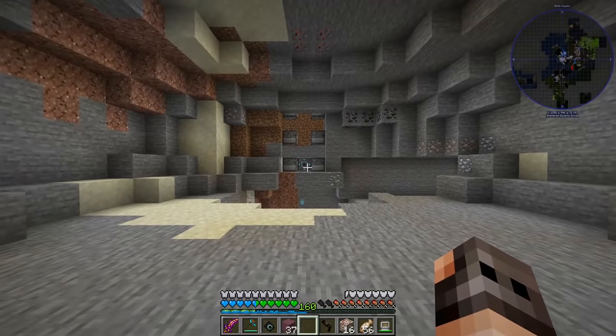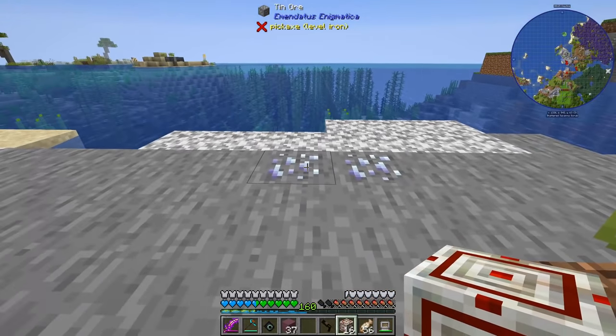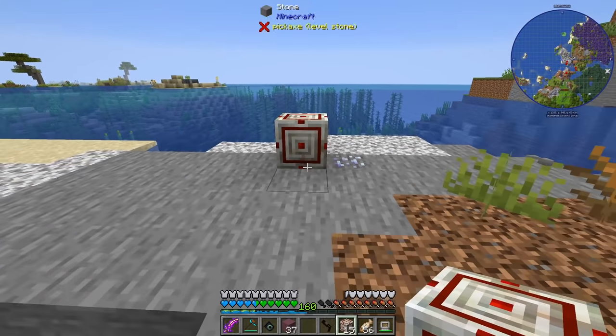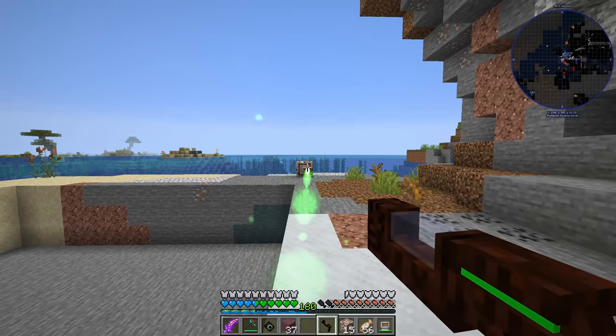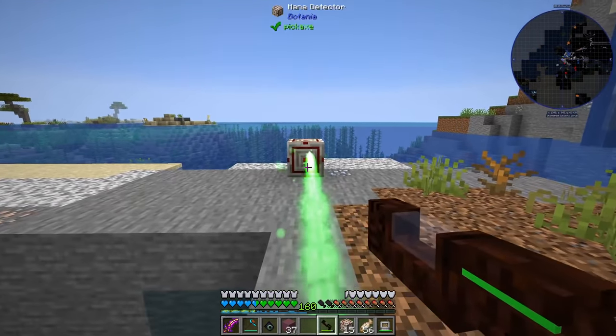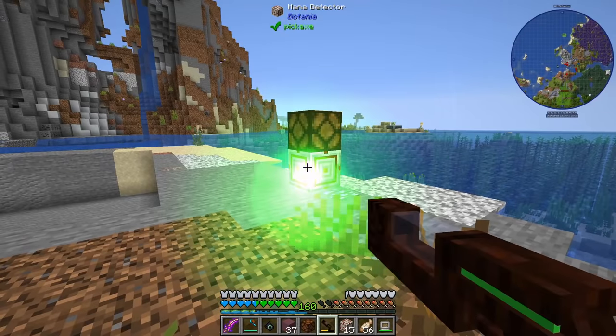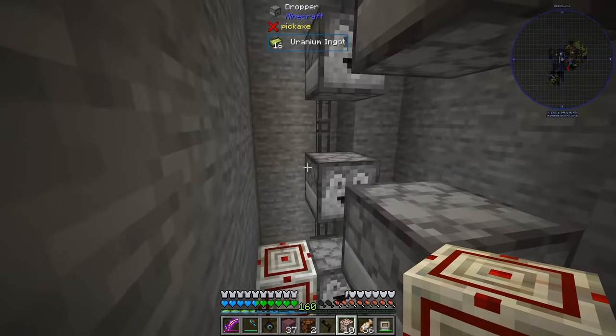But let us get to the redstone bit. Well, obviously we can go with the vanilla redstone, but Botania has a very nifty solution. Mana detector. How does it work? Well, if you give it a burst of mana, it's going to emit a redstone signal. It's very faint, but I'm assuming you can see it. You know, with a lamp it should be much more visible. Yes. So each one of the droppers is going to get one mana detector.